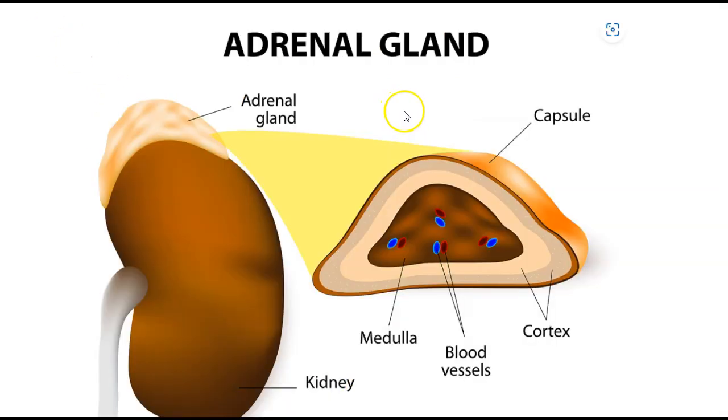The adrenal gland consists of the cortex and the medulla. So the cortex, or the outer layer, is approximately 80% of the entire gland. So this is the cortex right here. And just so you know, medulla is also pronounced as medulla. So you can hear either or, medulla or medulla. And your medulla is the inner layer.